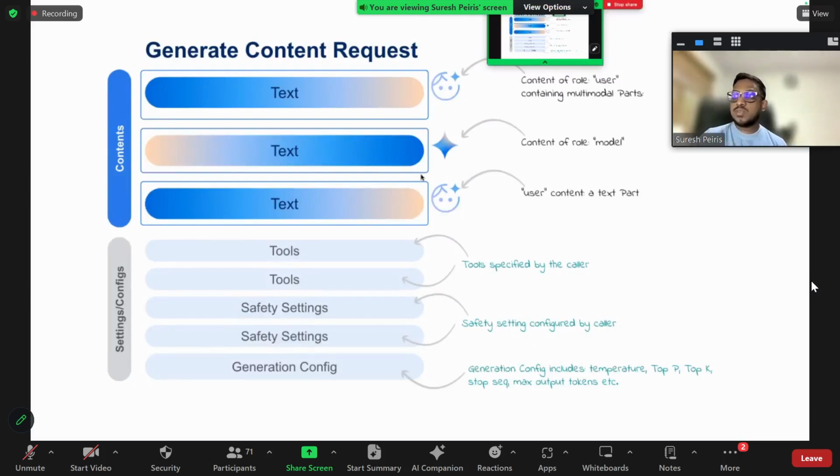Basically, you can see there are multiple layers of text information, and this is how the chat thread works. First of all, the user is sending some information to the model, and then the model responds to the user in text format, and again the user is sending back some information. In that way, the chat thread would work. Not just text information, the user is able to send in images, and also, like I said, audio and video, and those kinds of information the user can feed into the model.